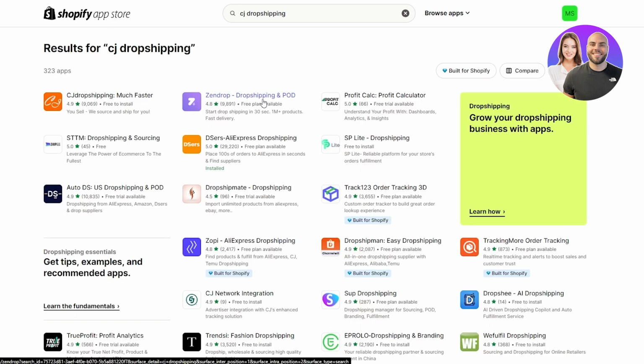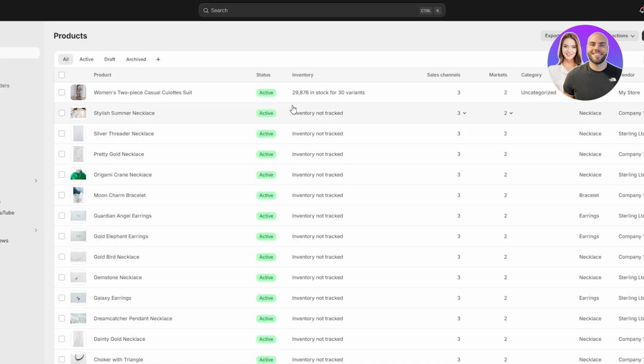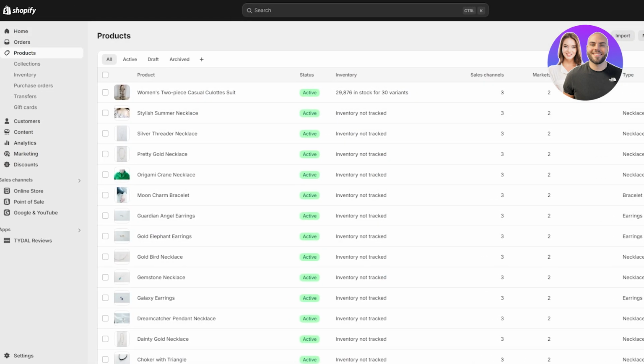It's also pretty good. Though I would just prefer going with this one because it's absolutely free and it gives you most features that other applications give for paid users. So keep that in mind. But yeah, after that, you should be good to go and you can import different products into your store. So there you go. That's how you do it. That is how you connect your Shopify store with your AliExpress account.